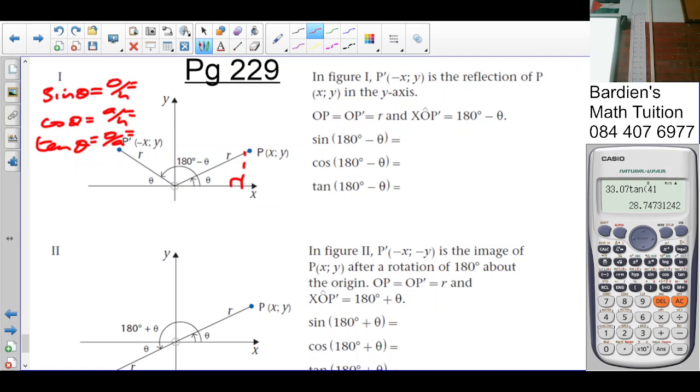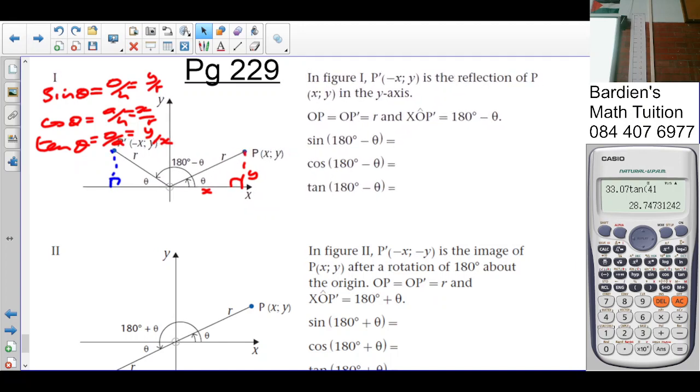If this is your x and your y, there's your x and y. So it's going to be y over r, x over r, y over x. Okay. That is your normal basic trig ratios. So if you now say, okay, you got sine of 180 minus theta. So I conclude the triangle going that way. Is your 90 degrees. There's your minus x, that's your y now. You all agree with that?